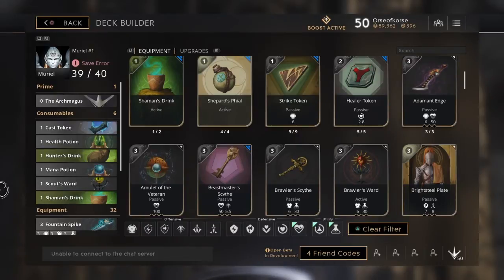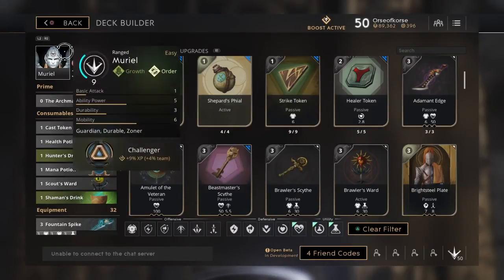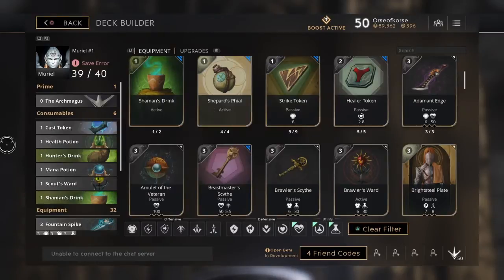Today we're going to be looking at Muriel, and her Growth in Order, and I'm going to be trying a power deck with her, power mana mostly. I got a request to do this one just to see how it goes, so this is like an experimental deck. I'm going to put the deck build up, and then I'm going to do some gameplay with it, just to see how it does in an actual PvP match.